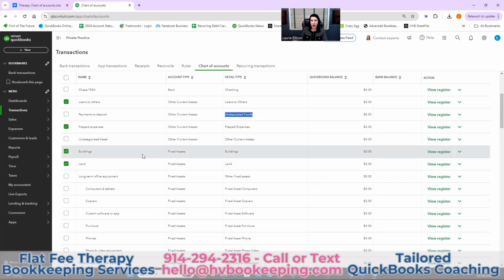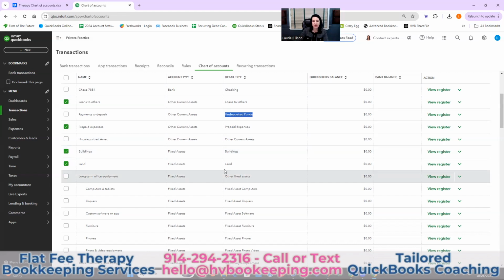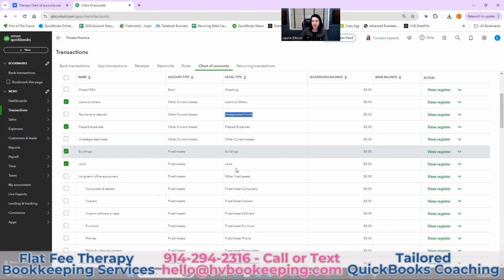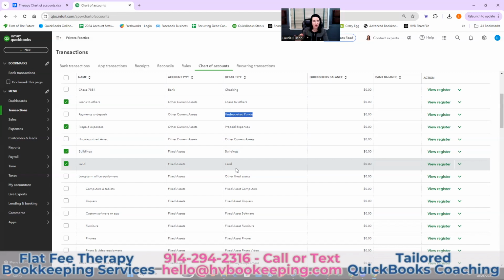And again, I'm from New York. And in New York, we put everything in a separate LLC. So if I have a physician who owns a building and then has a practice, the building is in one LLC. And then the practice is in a PLLC, a PC, whatever. But just remember, you're not normally going to have these. And who I'm speaking to on this video is a solo provider.